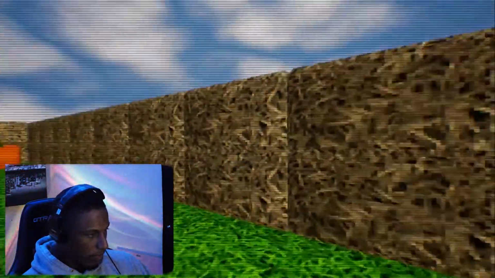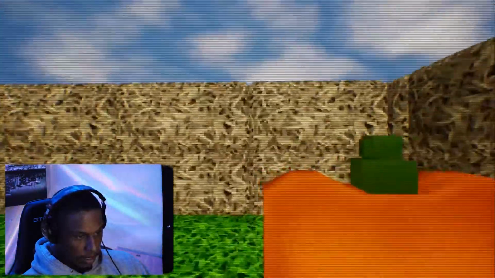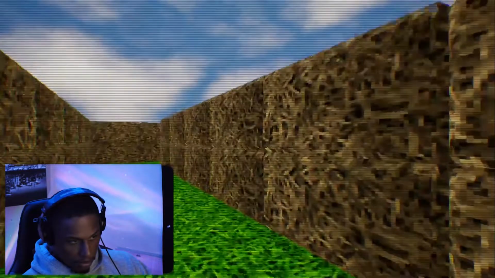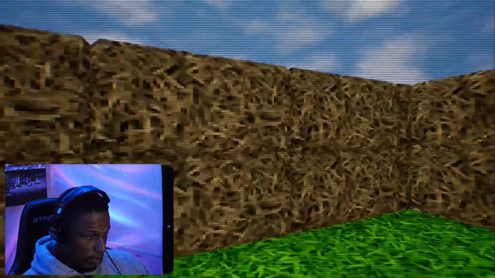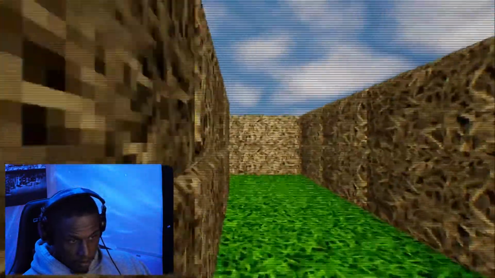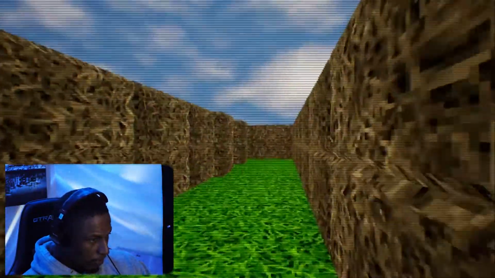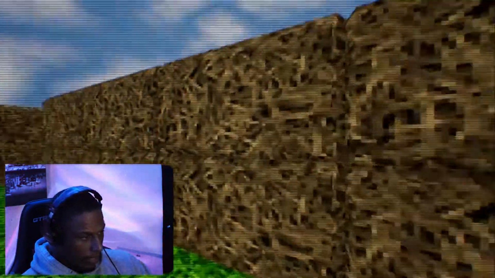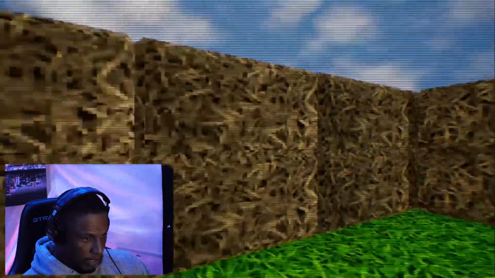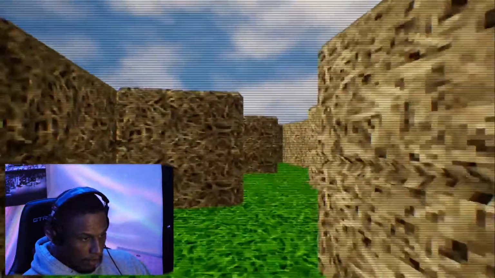Is there a way I can run faster? Why do pumpkins look like that? Alright, let's go back this way. So I'm guessing he's behind us. Bruh, this is sick. Why am I so scared right now? I feel like he's right behind us. Bruh, hurry up, hurry up, hurry up.